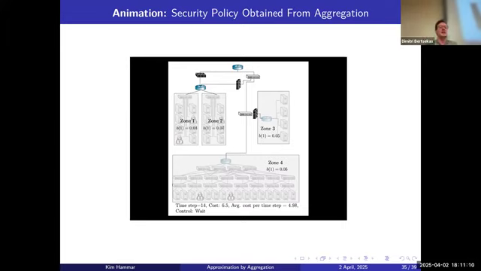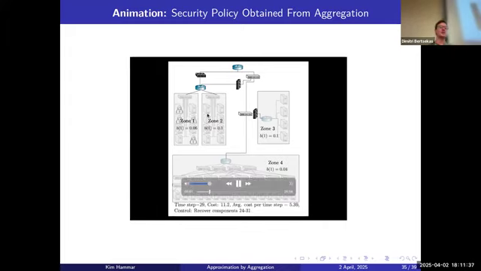If you study this animation for some time, you can see that the policy is basically that when the belief of compromise in a given zone reaches around 0.15, then the control policy does recovery of all the components in the zone. That's the basic policy that it has learned. And I think it's quite clear that if you had more features, so more fine-grained beliefs over the nodes in each zone, then probably the control policy would be very different, where it would recover only specific components instead of the entire zone, for example.